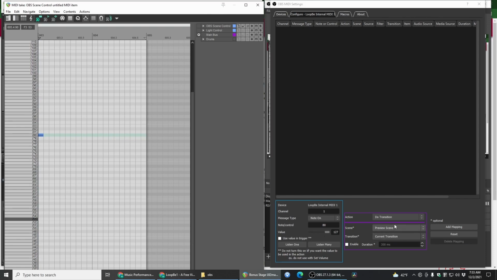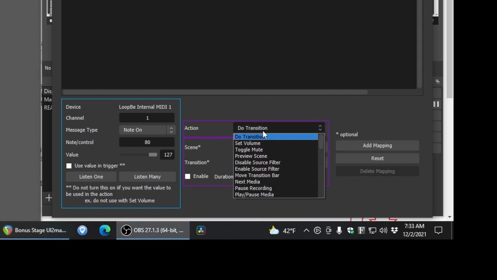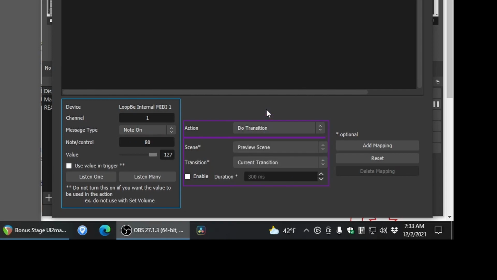What do you want to do with it? So let's do a transition, and notice you have a bunch of different things you can do here. So apply filters, take filters away, move from one scene to the other, fade in, fade out. Most of the time I'm doing transitions. Like I talked about in part one, there's a lot of creative things you can do. So let's move from whatever scene I'm on to the main camera.